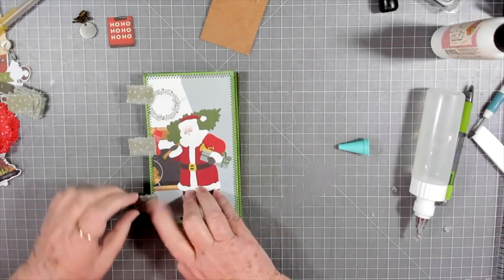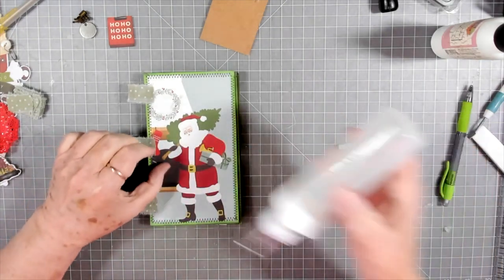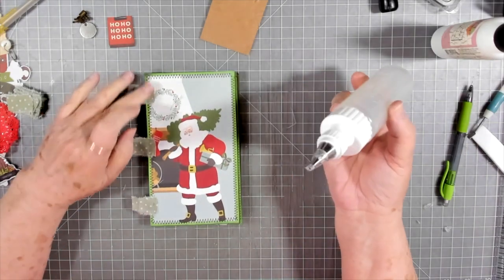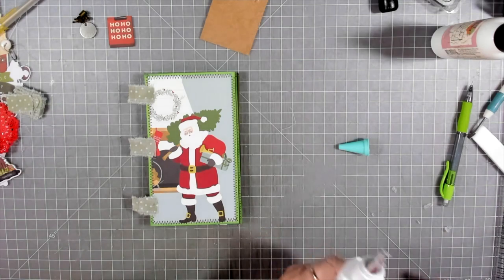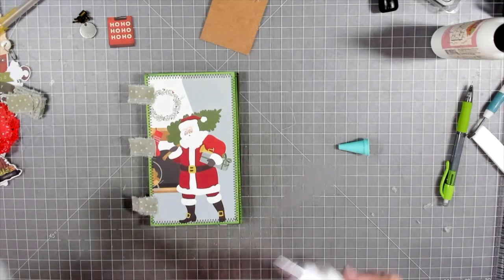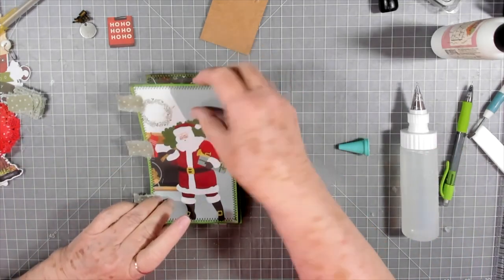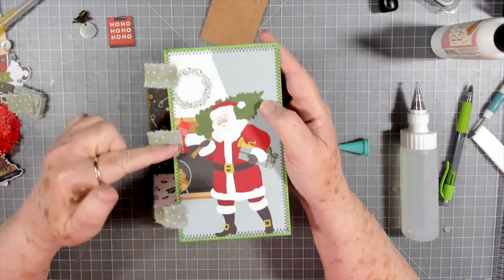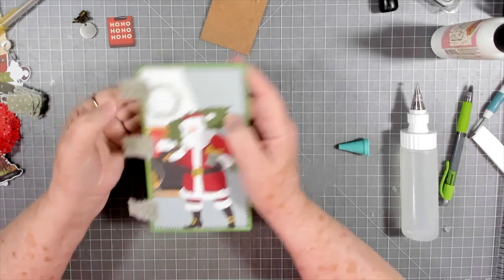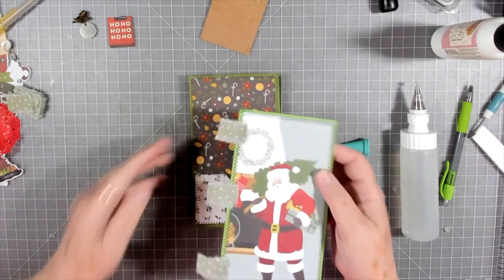If you've got a fabric that frays and you want to fray these before you put them down, that's fine — I like mine to look a little bit frayed. I usually go back and if I have any little loose pieces, I add a little glue on it. So that's your first tabs on your first page: center, top about a half inch down, and bottom about a half inch up.